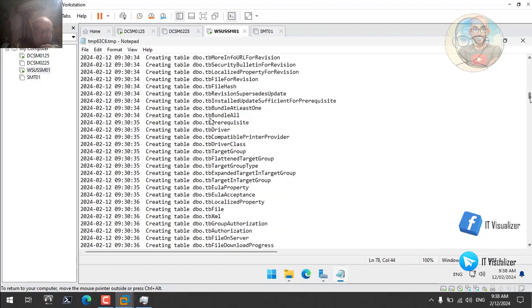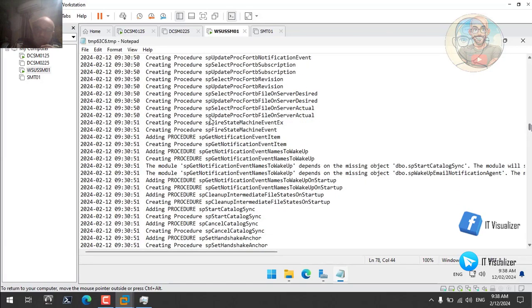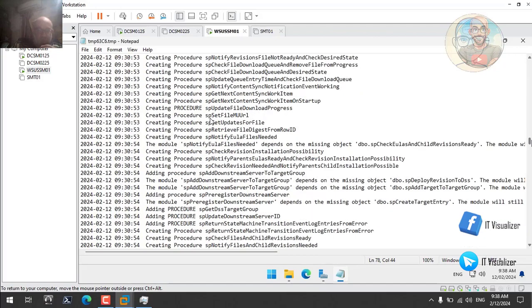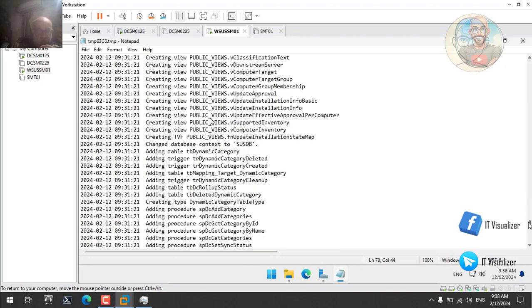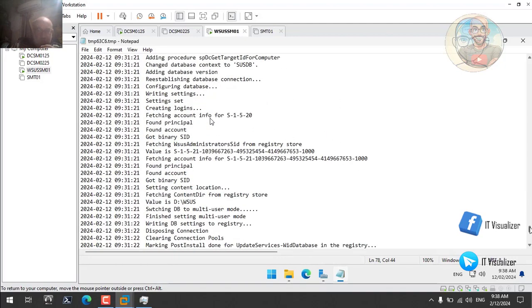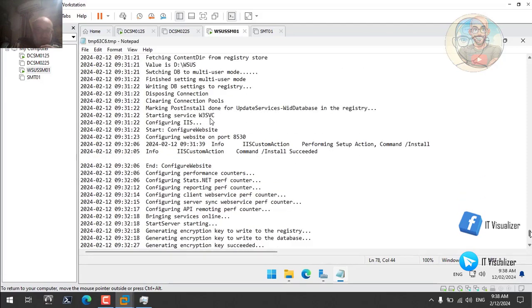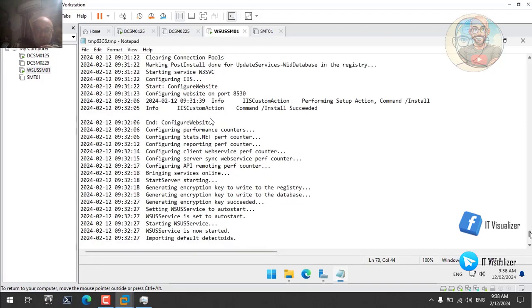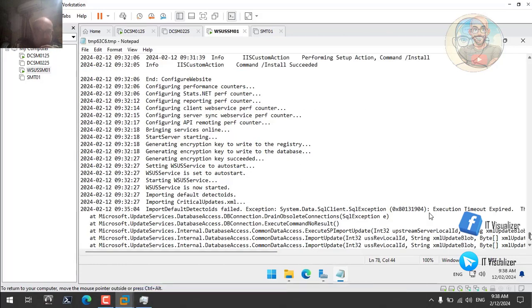So after investigating, we see at the end there is a line saying execution timeout. Here I thought maybe this was a problem with some of my virtual machine hardware resources. So the WSUS process didn't complete, or the execution of the WSUS process took a long time, because there are not enough hardware resources. You see execution timeout, and if we go further down, we will see the error begins to appear.